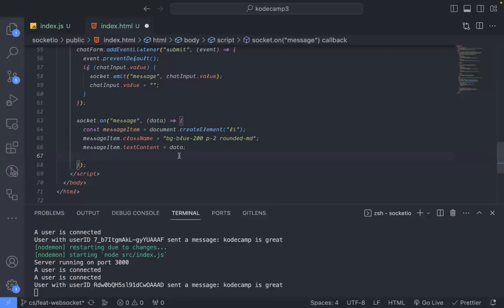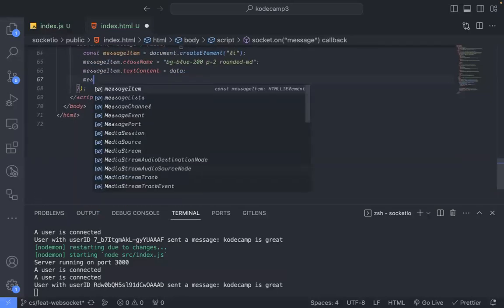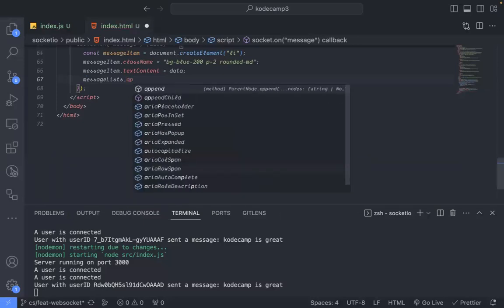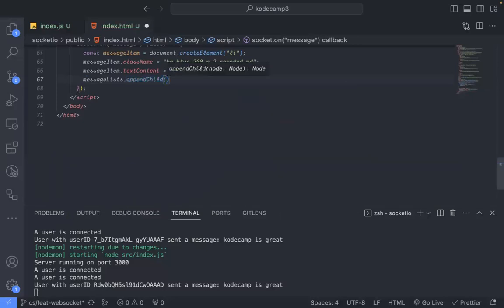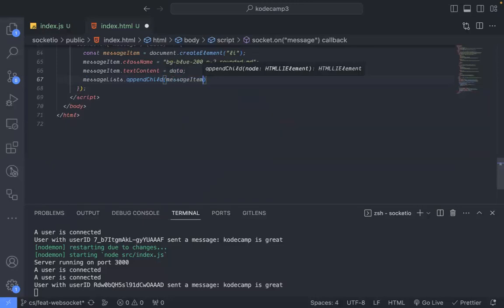So what we want to do now is say messageList.appendChild of the messageItem, like this.